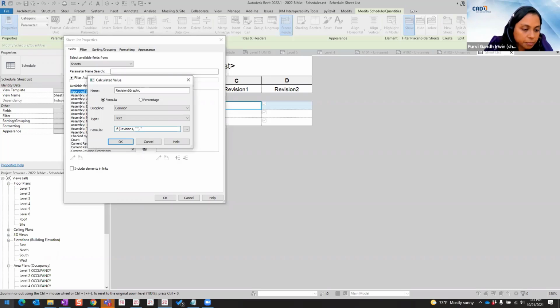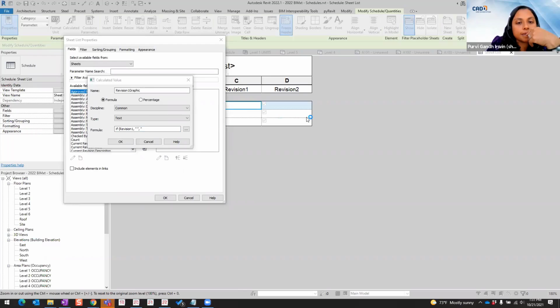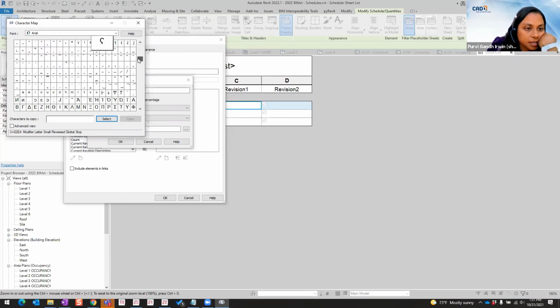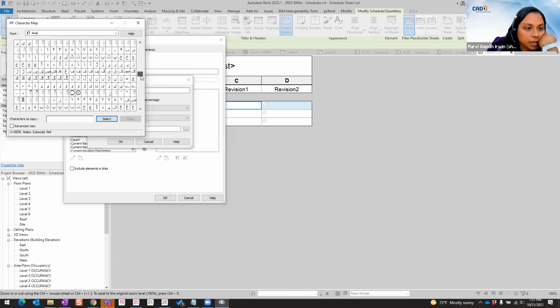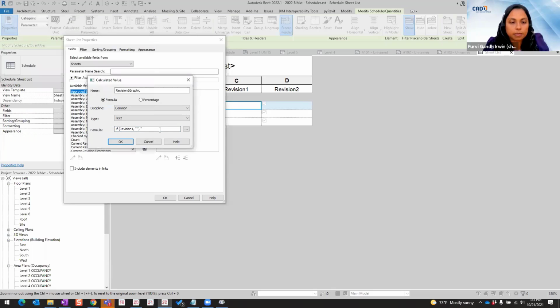So otherwise, and let's see if this works. And I've got to go to character map. Find my dot. This thing is never organized. I can never find things in here, I swear. It's like, where are the dots? All right, let's make it a smiley face just for fun. Let's see if this works.